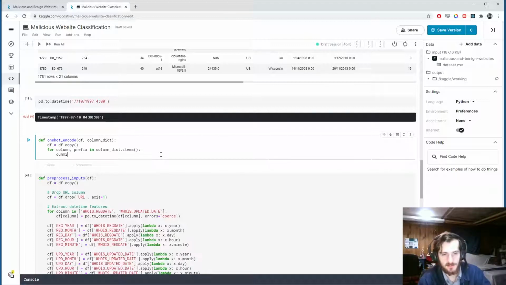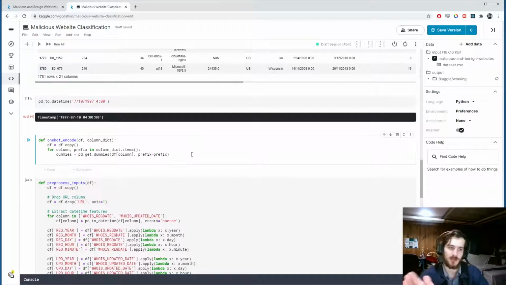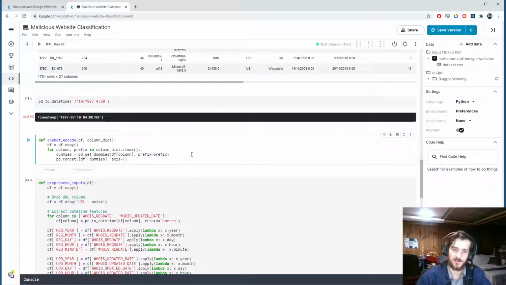Alright, so let's create a dummies data frame. For this, we're going to use the pandas get_dummies function, and we're going to do it for every column with the prefix that comes with it. And then we're going to basically take these dummy columns and put them on the end of our data frame. We can do that with pandas.concat, pass in the data frame and the dummies, and we want to specify axis 1, so that means concatenate them side by side.